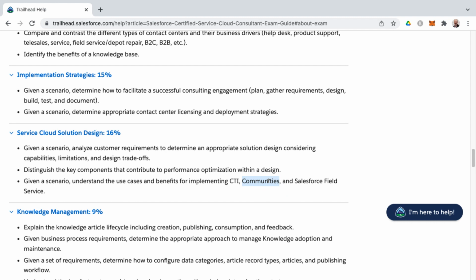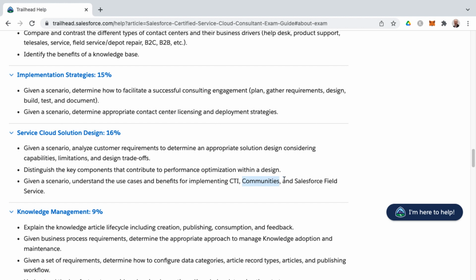Communities is kind of out of date, actually. It's now known as experiences, not the greatest name in the world. It's kind of vague, or sometimes it's called a digital experience. Prior to that, it was called communities. You can implement communities, digital experiences, portals. They were called portals before communities. I think we're soon to see Salesforce rename it something else even again, but I digress. But the point is that a community, a portal, and a digital experience is a way to extend out your Salesforce instance to customers, to partners, to employees, and they can actually log cases inside of a community portal experience, etc.